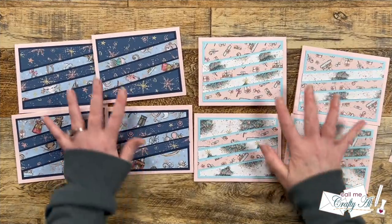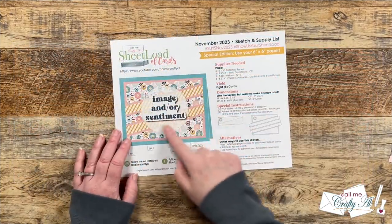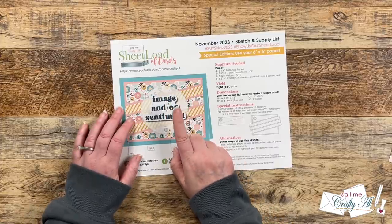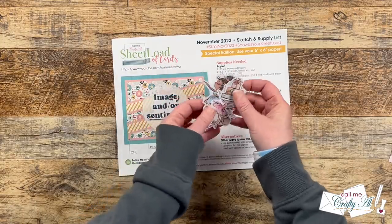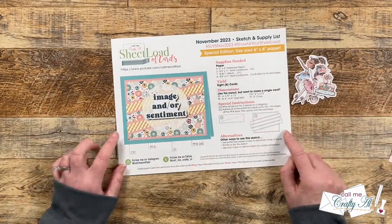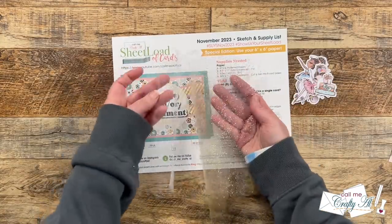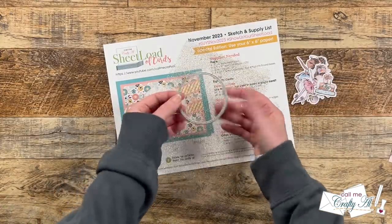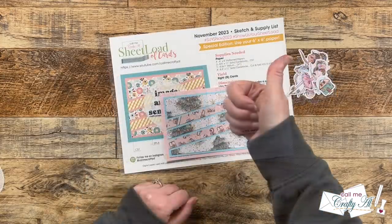Once the card bases were decorated, it was time to add the focal point. Per the sketch, it suggests a vellum circle and then an image or sentiment die cut on top, but for me today, I'm just going to be using some ephemera from the kit. And because the kit came with this pretty sparkly tulle, I want to try to use that for the circle. So I got out a die that was approximately the same size as on the sketch, and I'm going to try to cut some of that tulle. And luckily, it worked perfectly.